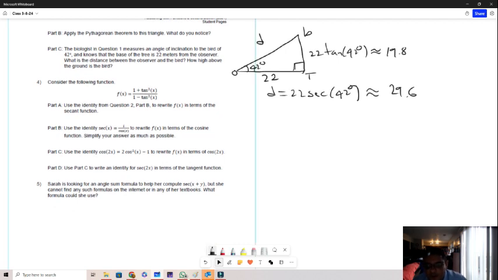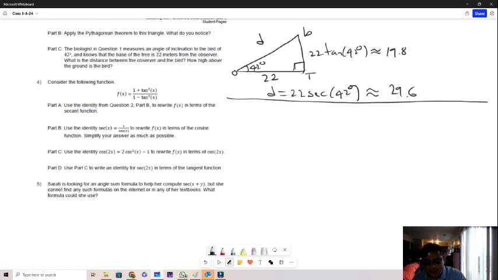Now, some of the applications of knowing the transformations between tangent and secants is going to help in things like solving equations and trigonometric identities. One example of this will be this following function here, 1 plus tangent square over 1 minus tangent square. We want to use the identity that we got first to transform this into terms of the secant function. And so remember that every time that we're making a transformation, we aim to start from one side, and we gotta describe carefully where we are going to reach on the other side.